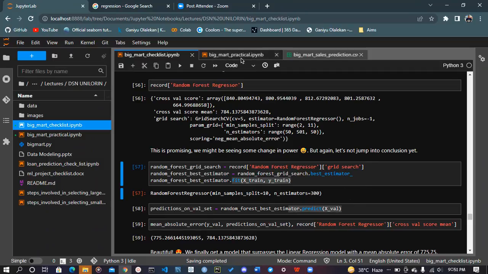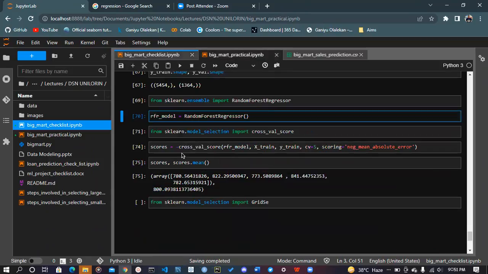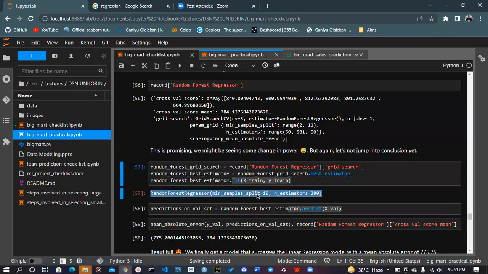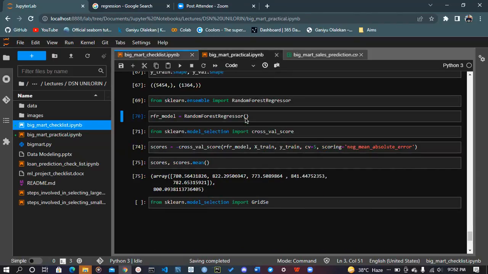Now, if we were to create a new model in our practical with these particular values, the value we got here should improve compared to what we really have here. So I'll just quickly do that so we can see if what the grid search analysis did for us is actually true. I'll just press Ctrl C and copy those values.